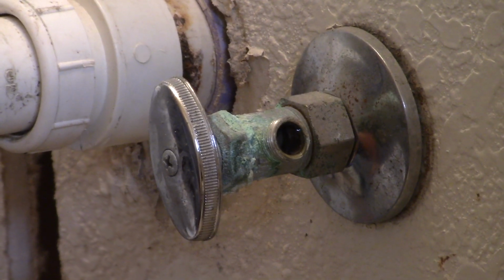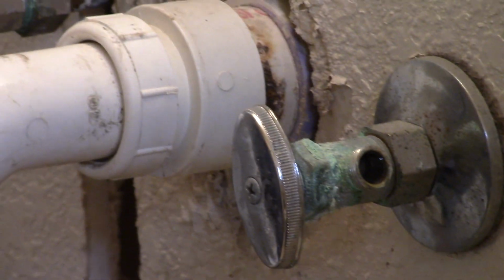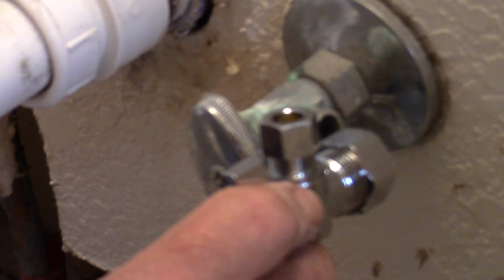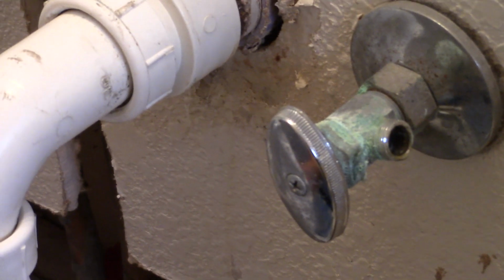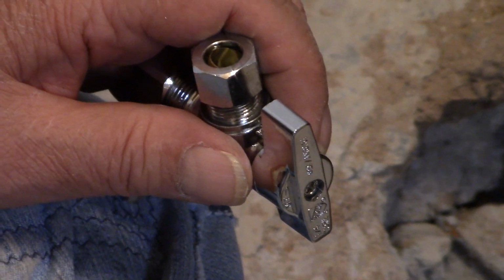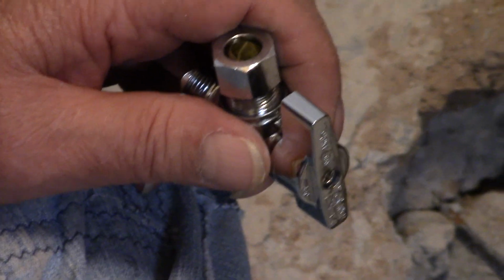Well, the plumber gave you two. Is that one of each, or are they the same? They're both the same, and they're interchangeable. Let me take a look at what that is. It's a new valve. And what's the purpose of the valve? Shut the water off to the sink. That way, if you have a problem with the bathroom, such as you want to replace the fixture, you won't have to shut the water off to the entire house.